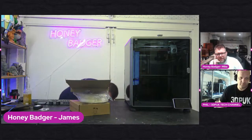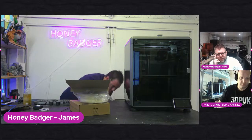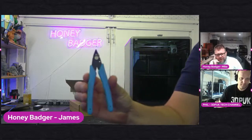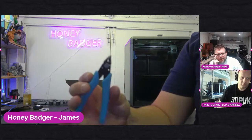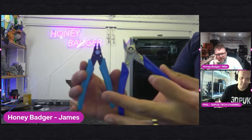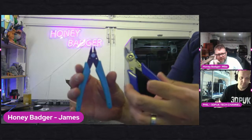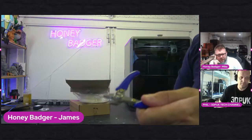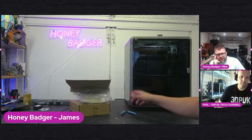So these are the snippers. If I show you, they're bigger for a start. A fairly standard pair, right? So we've got a fairly standard pair of snips there, but then we have these ones, which have got sort of a big beefy spring on them, and these are just nicer. And the same goes with a lot of what's in there.